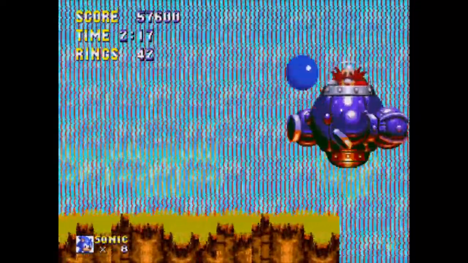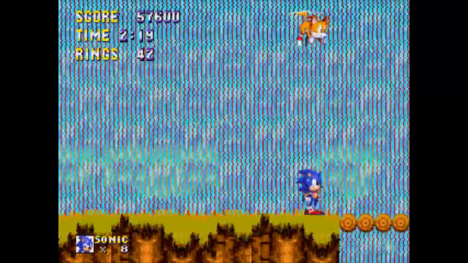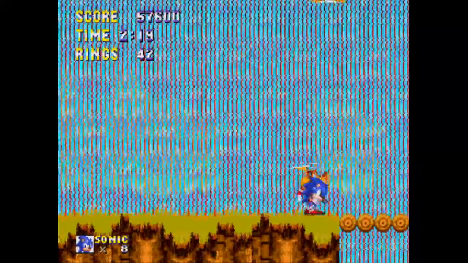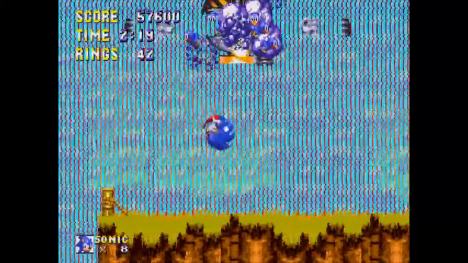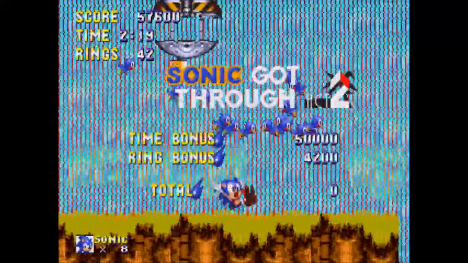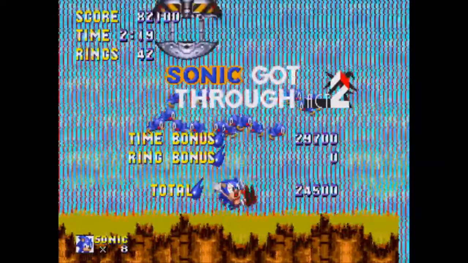You perform it differently. In Mania, you just hold down the jump button while you're in the air. In this, you have to hold up on the D-pad through the entire duration of your jump and never let go of the jump button. So it requires a lot more planning. But yeah, it is a thing in this game and it works the same way.